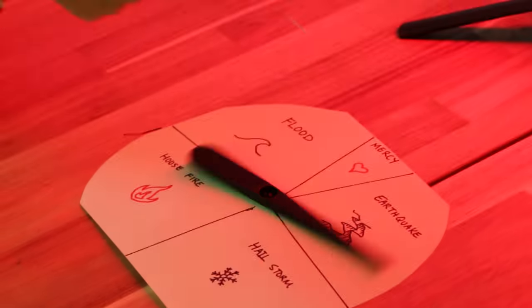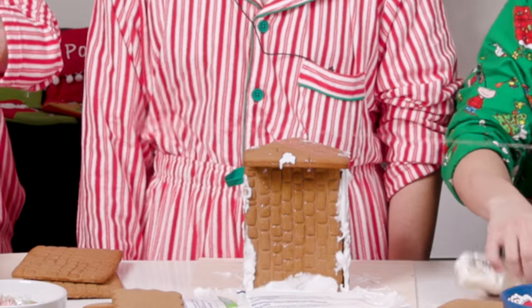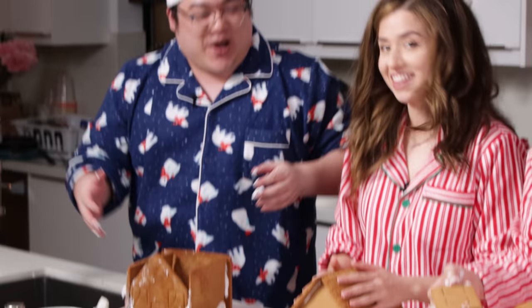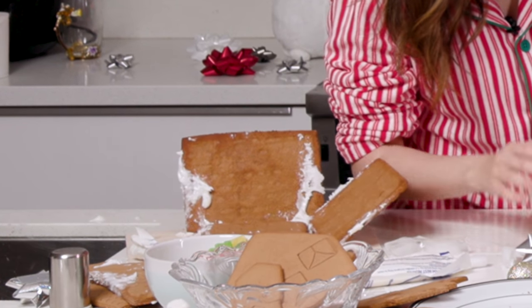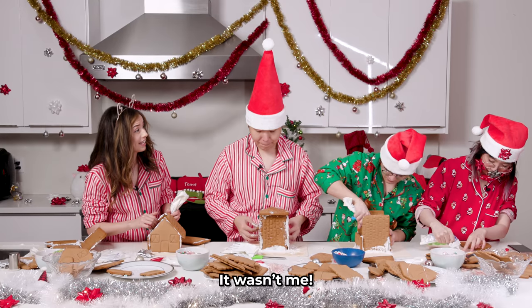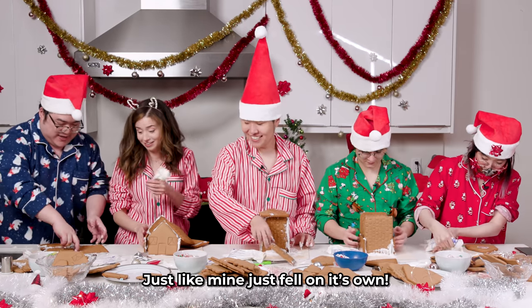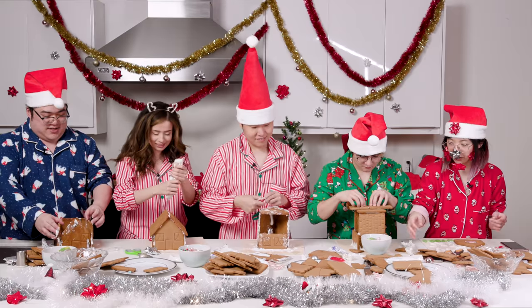What? I said this one. That actually looks like it makes sense. Wait, what happened to my house? I kind of just put the rooftops on it. Poki, why'd you do that to me? That's so messed up. I swear it just fell on its own. Just like mine just fell on its own. You might as well make the whole thing flat at this point. The timer just went off.